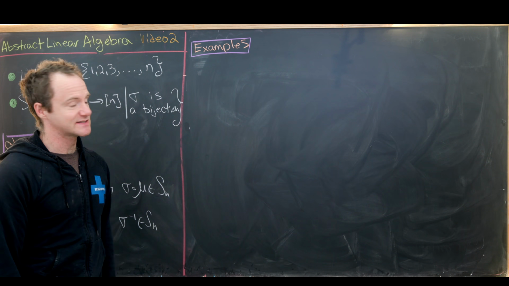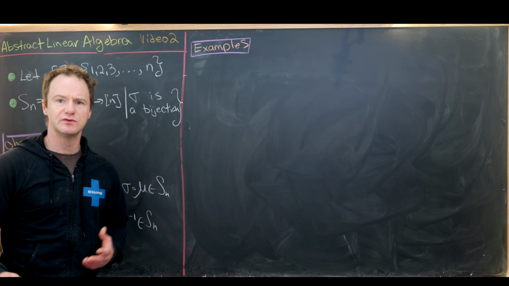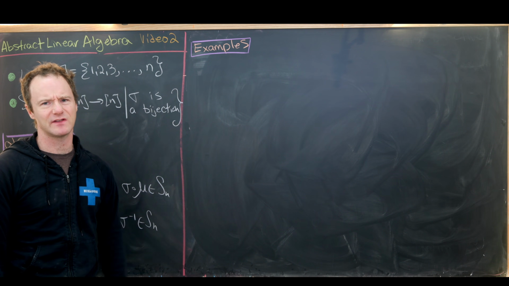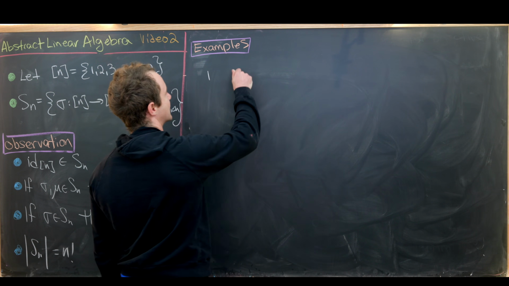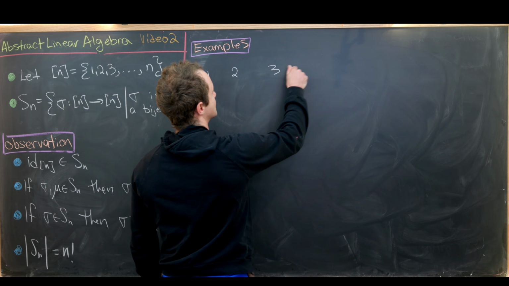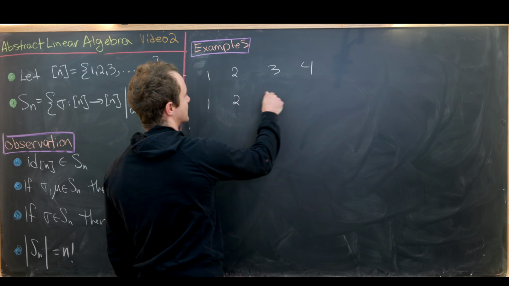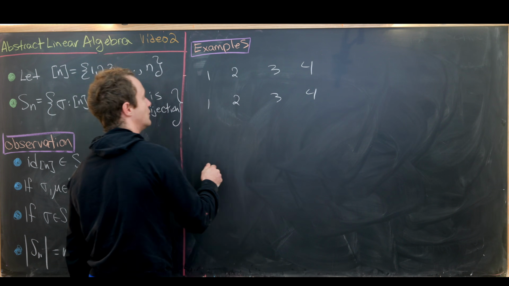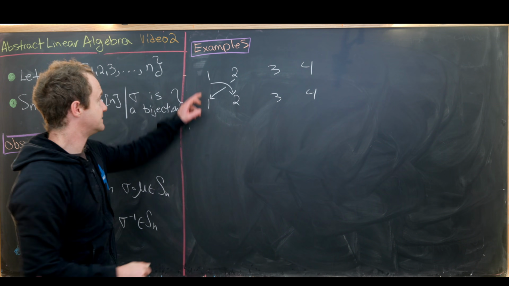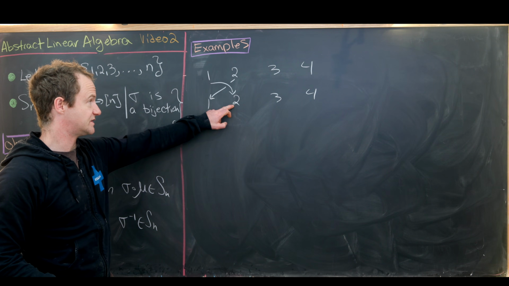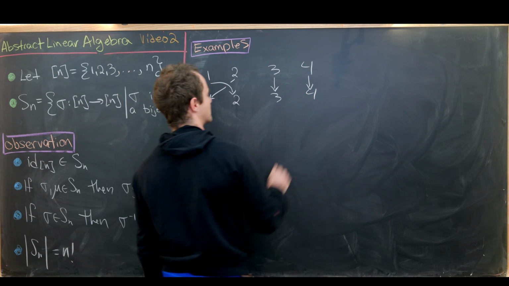Okay, so now let's look at some examples. I'm going to write these examples using two different kinds of notations, and we'll have a nicer notation in just a second. So let's say we're working in S4 for now. So 1, 2, 3, 4, and then I'll put 1, 2, 3, 4 here. And we could define a permutation just by these arrows here. So this means that our permutation takes 1 to 2, 2 to 1, and then let's say it takes 3 to 3 and 4 to 4.